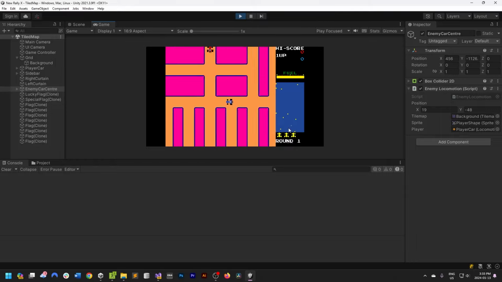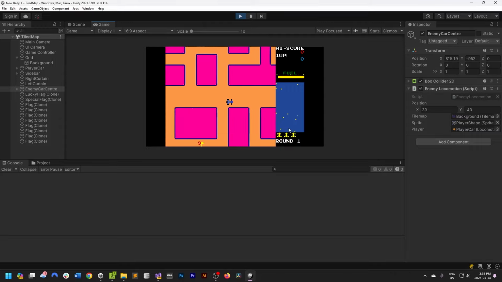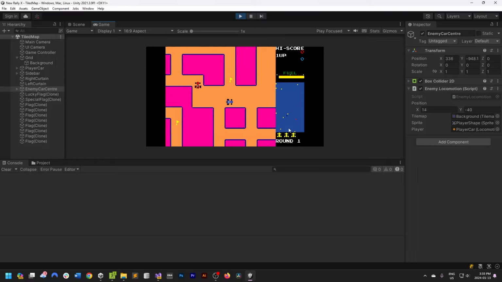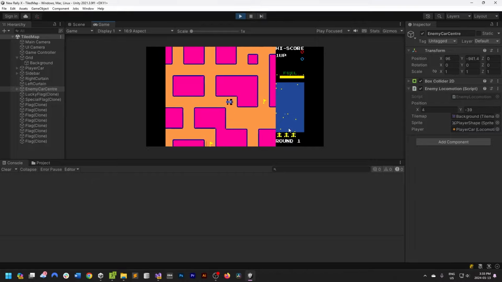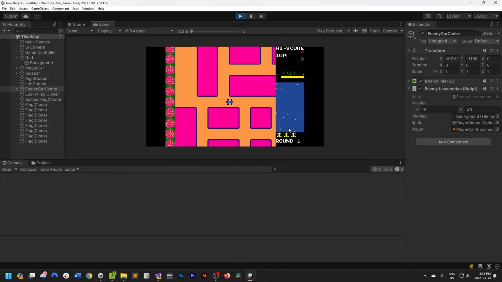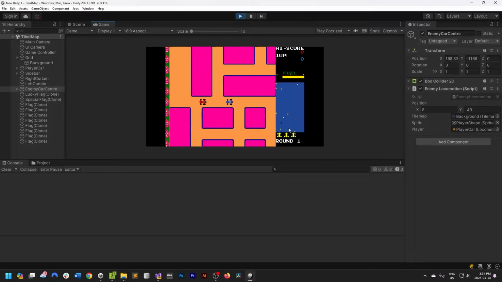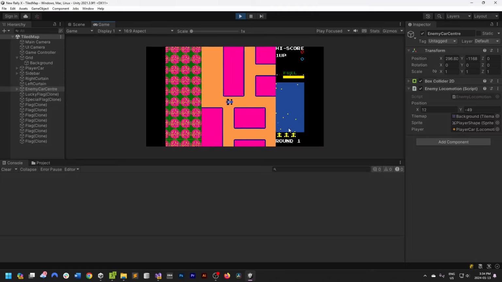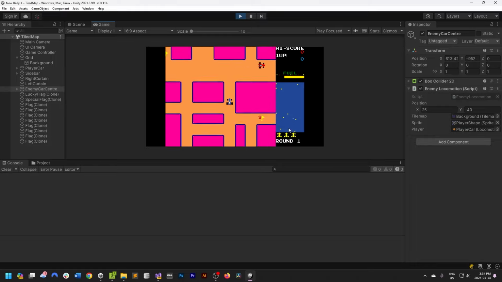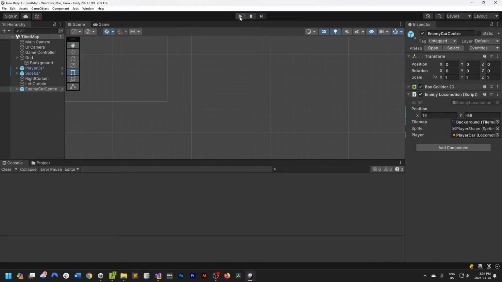Yep, there you go. Where is it going to go now? Oh, there you go. So we have a random car. He's off. He's gone. Don't know where he's gone. Oh, there he goes. There we go. And what happens when we get to the other end here? Oh, he's off. He's way up that way now. All right, so we have a random one. I think that's good enough for the first one.